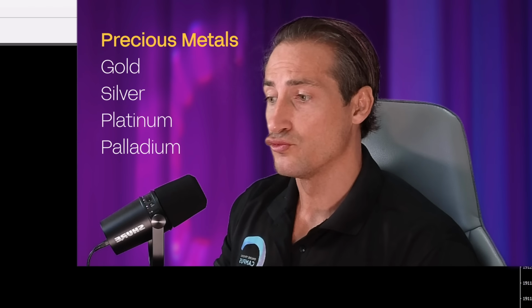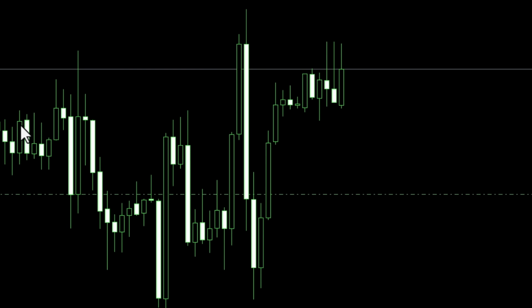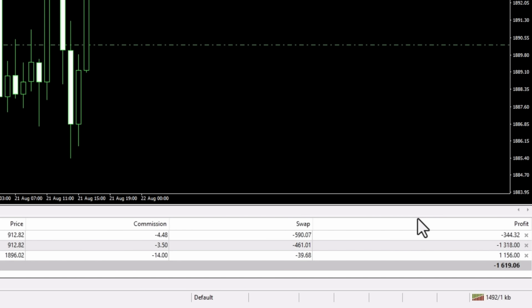So when gold, let's assume gold rallies 3%, they're all going to rally, and if gold drops 3%, they're all going to crash, right? So now I have to be aware of the following. I have 6% risk exposure here right now, all in the precious metals market, right? 4% in platinum, 2 positions, and 1 position in gold, 2%, so overall 6%.